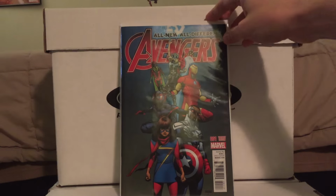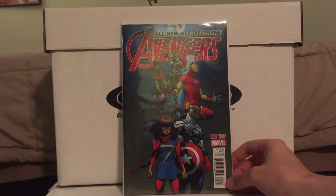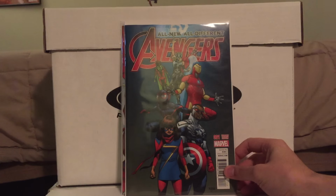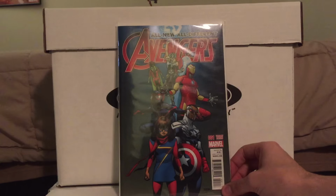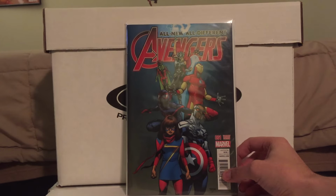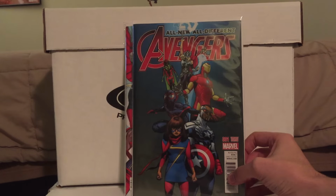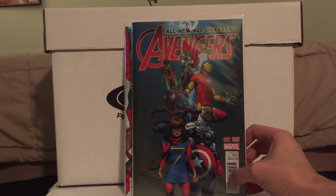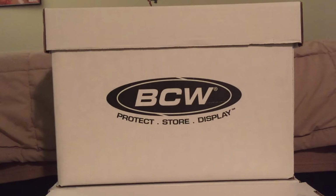As far as variants go in the future, I'm probably only going to be picking them up if they're under $10. I think I'm all burnt out on getting variants that are really expensive. Not that I do it very often, but they're always tempting to get. I'm going to try to stop that. So getting this one for $6.99 was a really nice deal for me. This was definitely my favorite of all the covers they had put out. So that's that one.